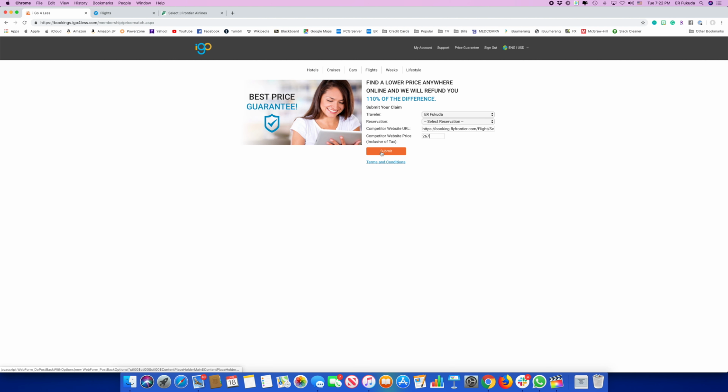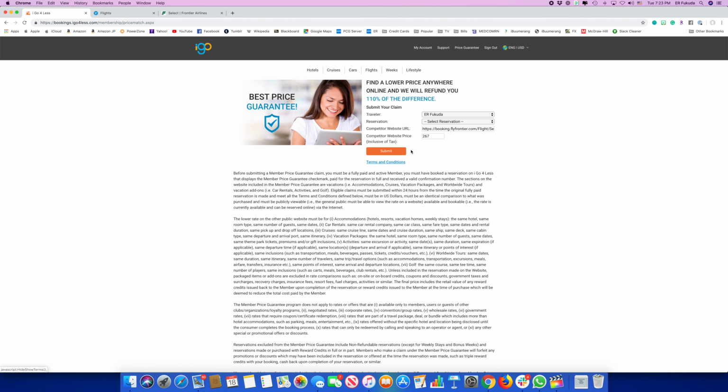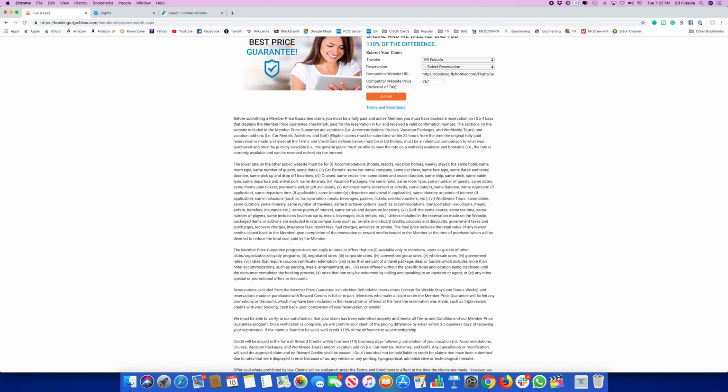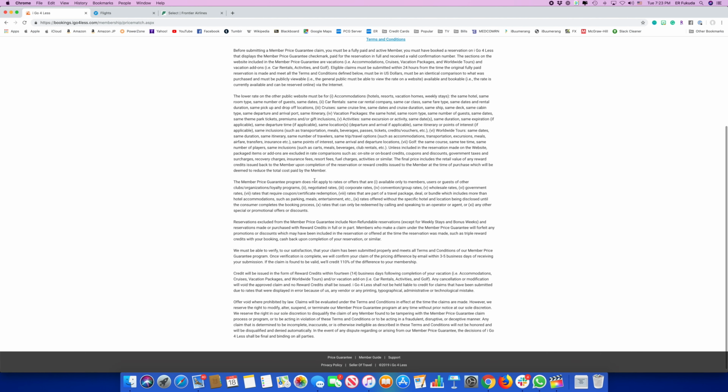So you press submit and make sure to read the terms and conditions. It says here, eligible claims must be submitted within 24 hours from the time the original fully paid reservation is made and meet all terms and conditions defined below.